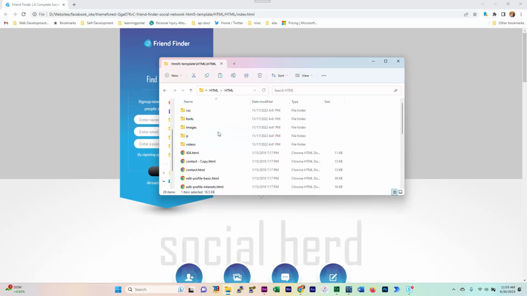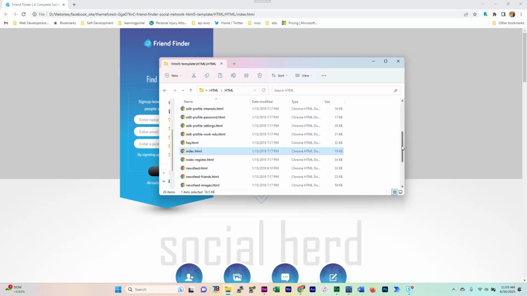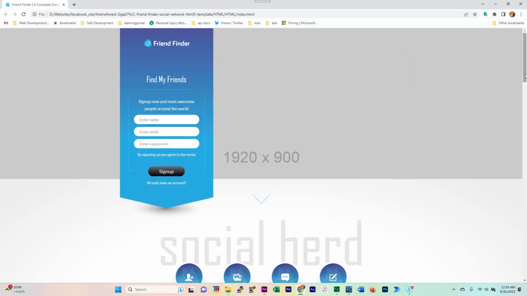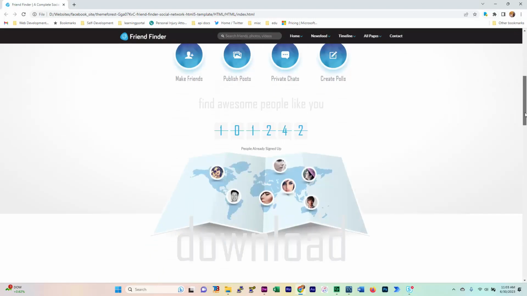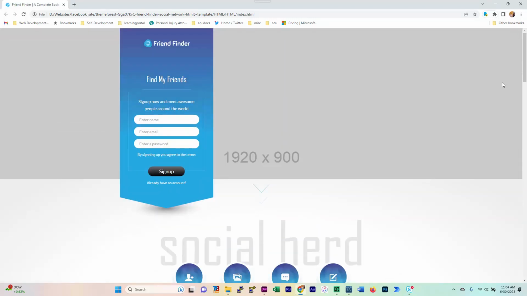It's got JavaScript and the CSS, etc. This is the home page for this template, and I paid between $16 and $20 for this online.